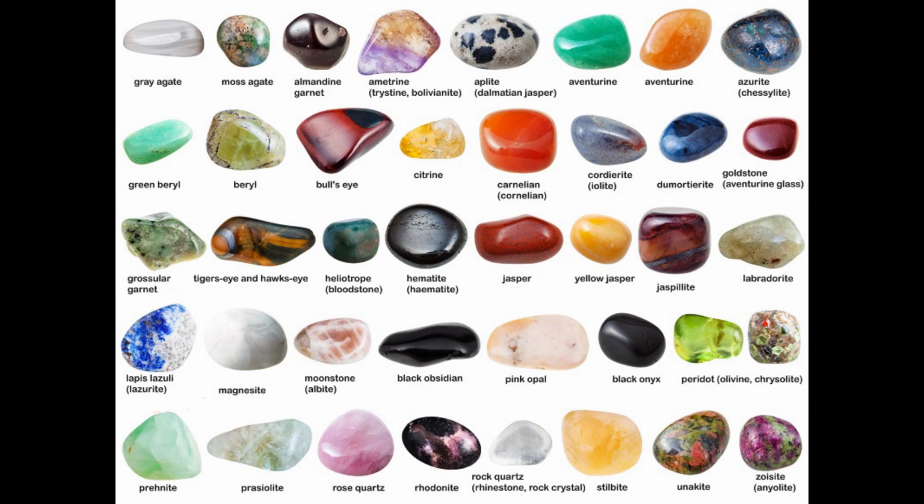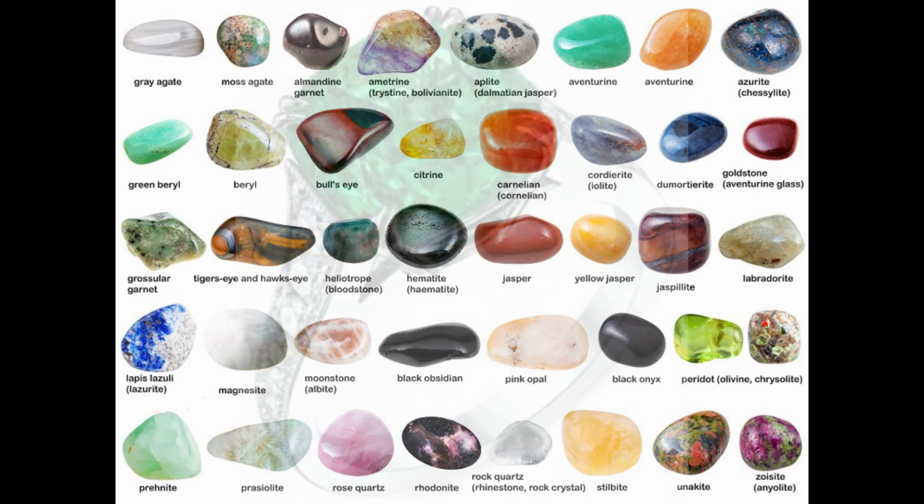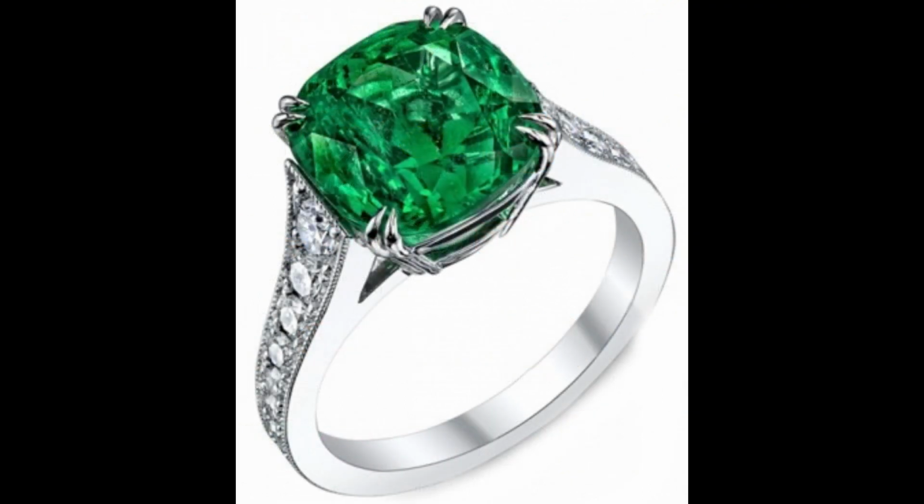The value of a gemstone is determined by a number of factors, including its color, clarity, cut, and carat weight. The color of a gemstone can range from deep reds to bright greens and can greatly affect its value. Clarity refers to the absence of inclusions or blemishes in the gemstone, while cut refers to the quality of the faceting and polishing of the stone. Carat weight refers to the size of the gemstone, with larger stones generally being more valuable.